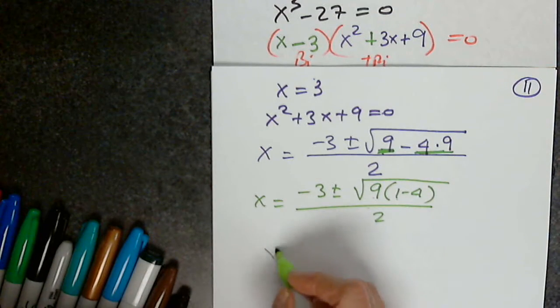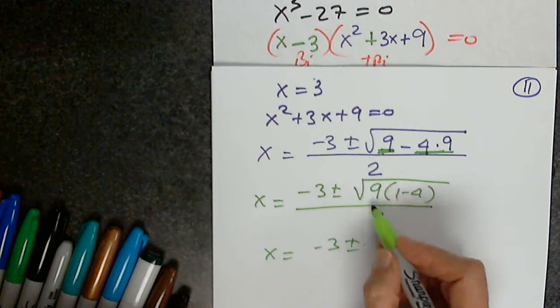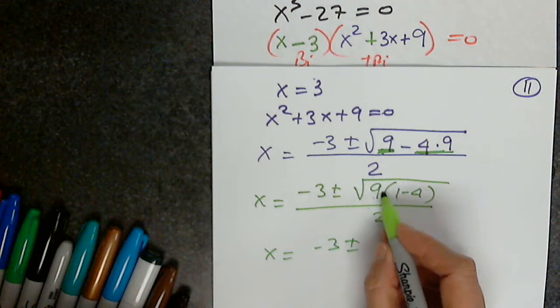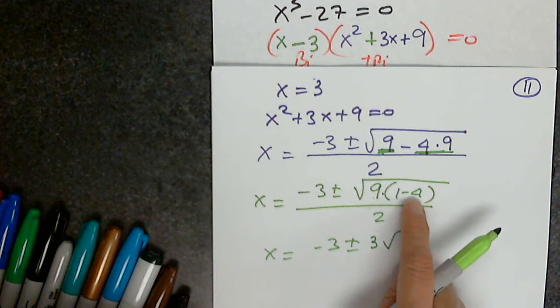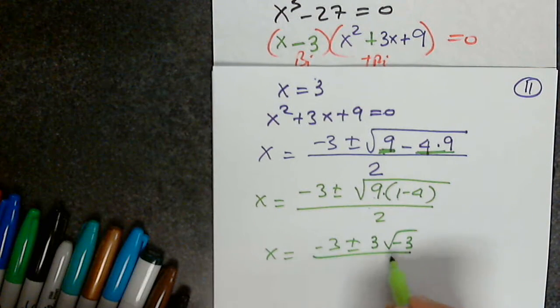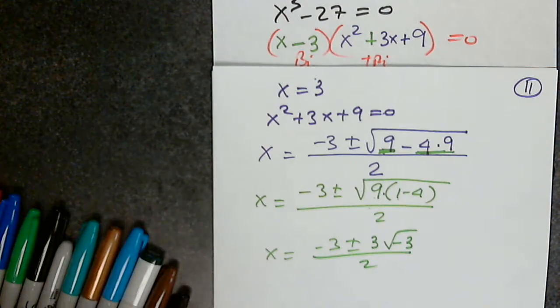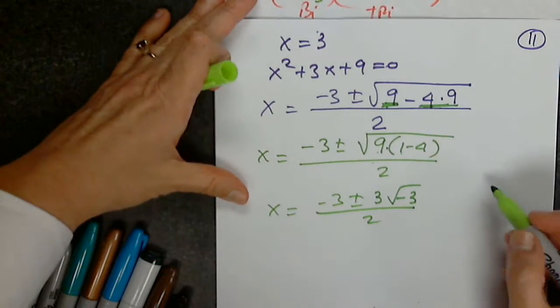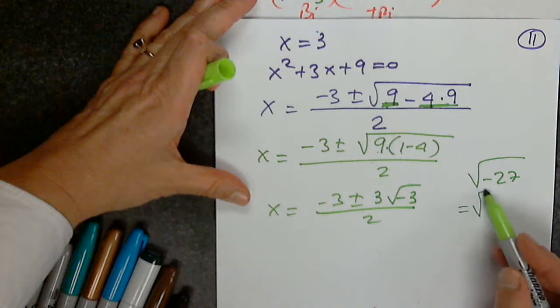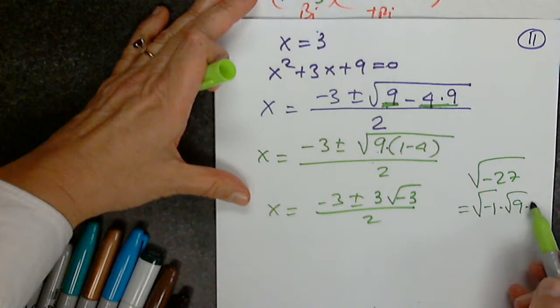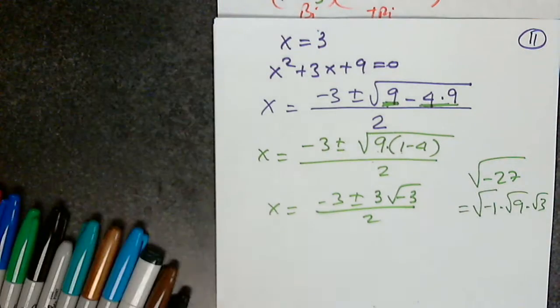So then I write this, the square root of 9. I'm allowed to split it because it's a product. So it's 3, and then this is the square root of -3. Of course, it doesn't matter. You can still write 9 minus 36, which is -27, and you still get the same thing. But then you'll have to look at -27 and say, oh, okay, this is this, and this, and this, which is fine. You're going to get the same answer.